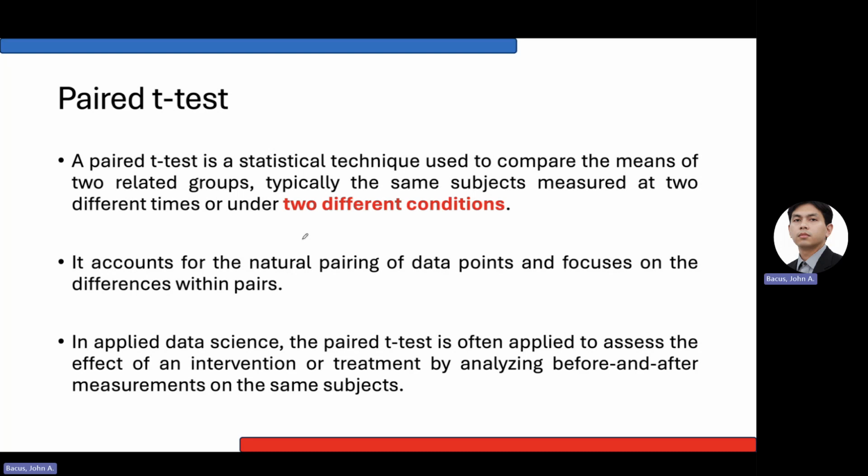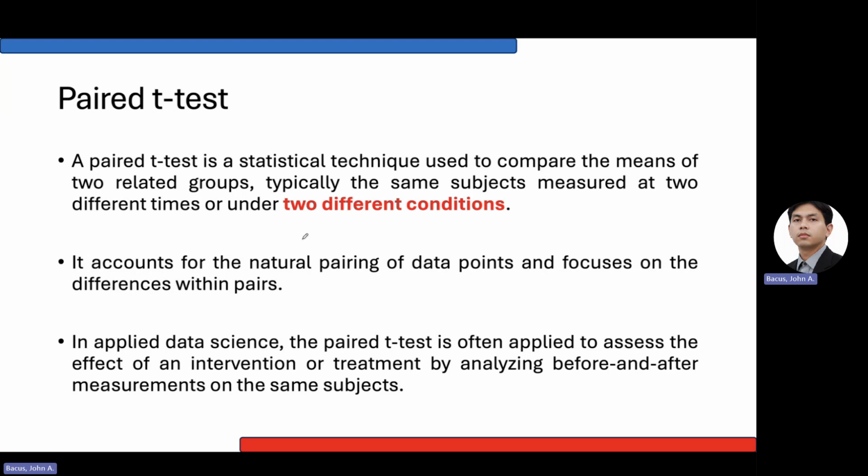Okay, for part 3 of hypothesis testing, in this video, we are going to talk about paired t-tests with an actual presentation as well. So a paired t-test is a statistical technique to compare the means of two related groups. Typically, the same subject is measured at two different times or under two different conditions.